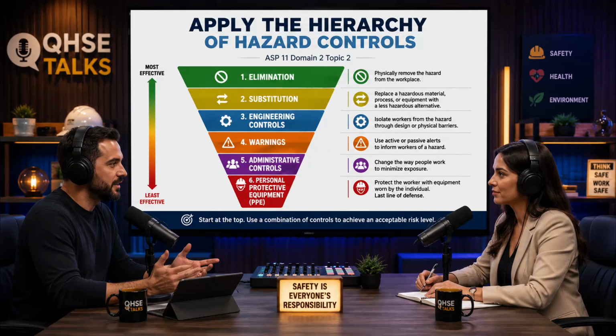Exactly. If we synthesize this, we have to clearly articulate why administrative controls sit significantly lower on the hierarchy of effectiveness than engineering controls. It comes down to the concept of degradation. An engineering control, like a physical guard, operates at 100% effectiveness until it mechanically breaks. An administrative control degrades the moment human beings get involved. Administrative controls are inherently vulnerable to the normalization of deviance.